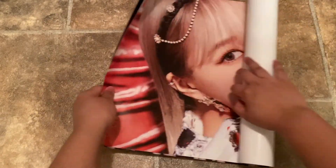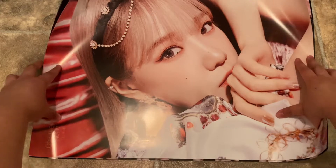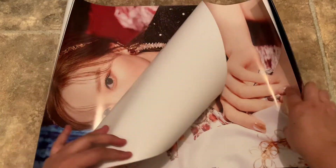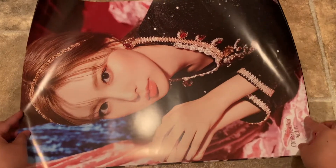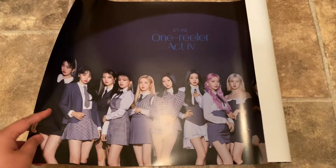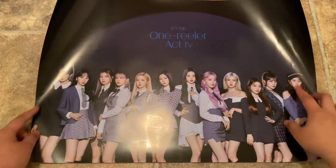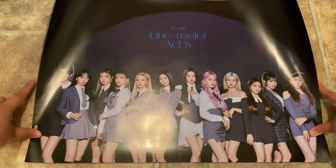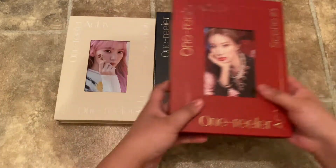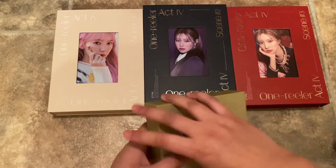Who's my first one? Oh, Yuri — that is really pretty. Oh my gosh, there's Yuri's. And Hye-won — it's Hye-won time. And the group one — that's really nice. I really wanted it in Sakura because of the pink hair, but that's okay. So those are the three albums — or four — that I got for IZ*ONE's comeback. I'm really happy, I love, love, love these photos and this entire everything.